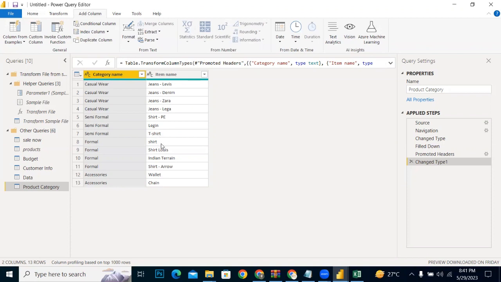So let's say I want to find out the ones that have a brand and the ones that do not have a brand. So what we need to do is create another column, a new column, telling us which of these products are branded and which are not branded. So what I can do is select the first column here, and I can come to conditional column.